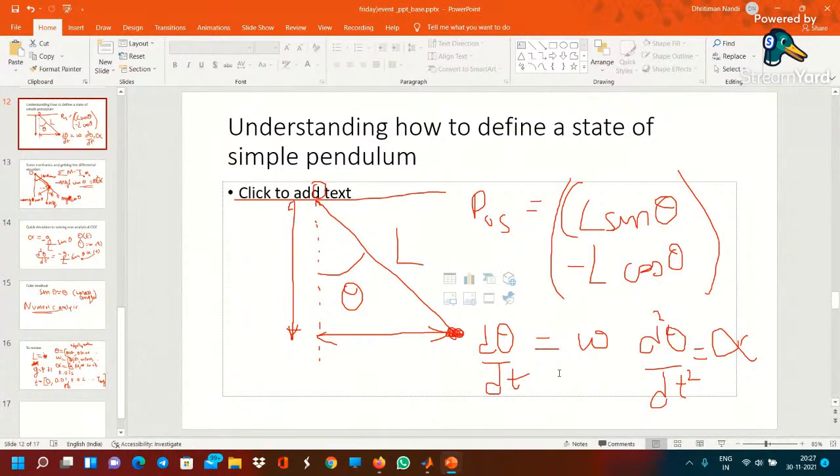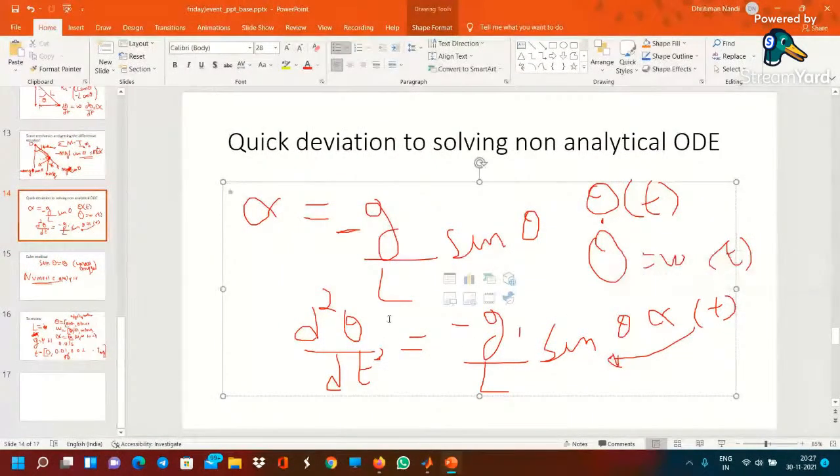This equation: d square theta by dt square is equal to minus G by L sine theta, right? So basically we are storing the angular acceleration for time I, right? So going back to the code, this will be just the differential equation in MATLAB.